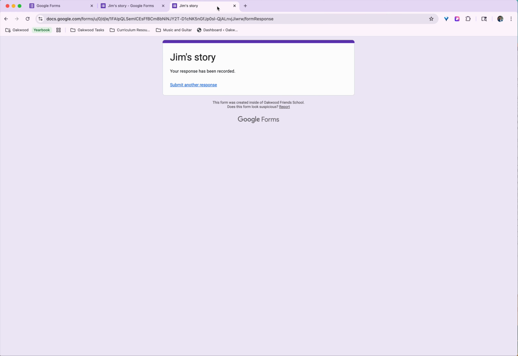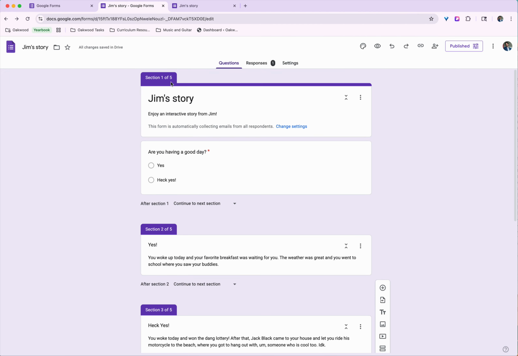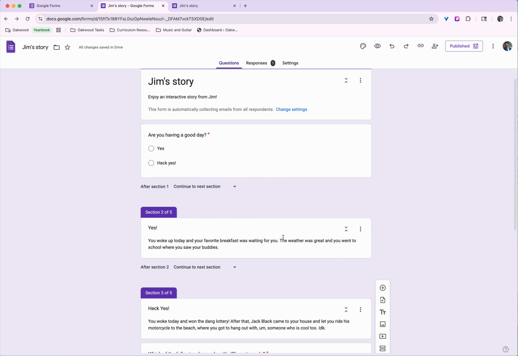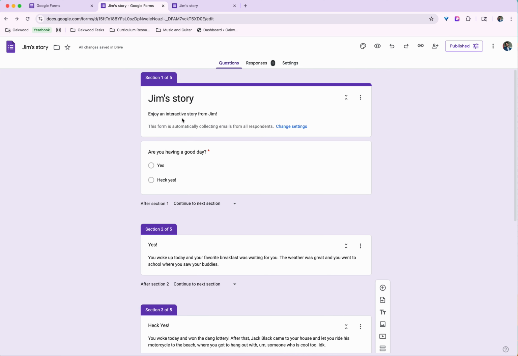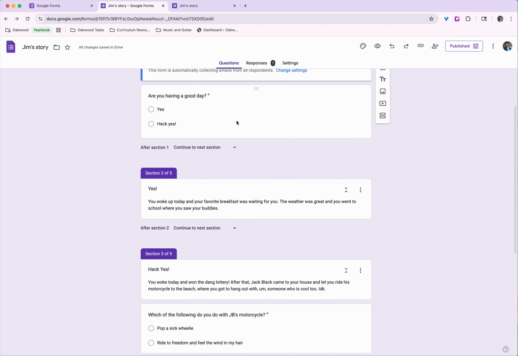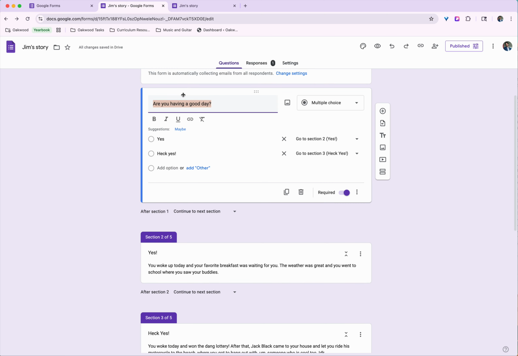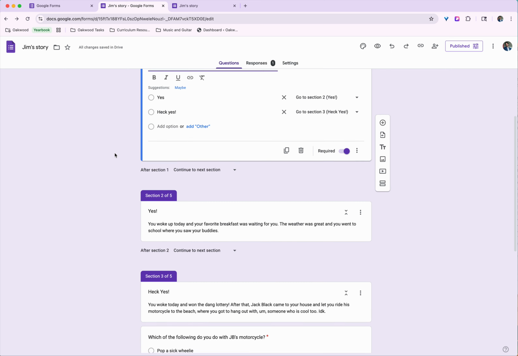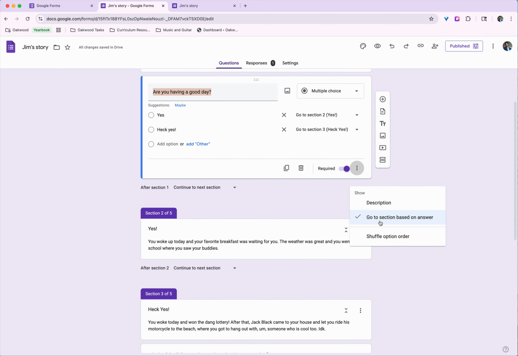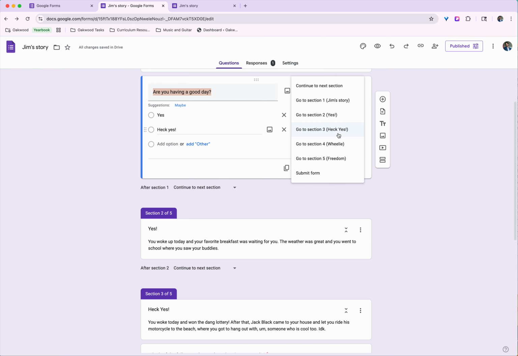So, in general, that is how we're going to use Google Forms. It's not too difficult. The big things to check off here are your section description is where you write in the text that you've been writing down. Your options are questions here. You don't always have to have a question, and I will go over that in class. You make your questions multiple choice, and then you use the triple dot drop down to go to section based on answer. Using that, you select the correct section.